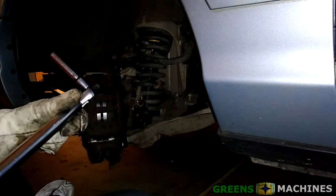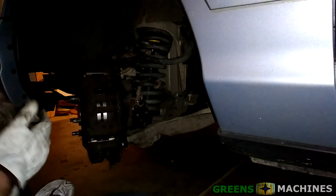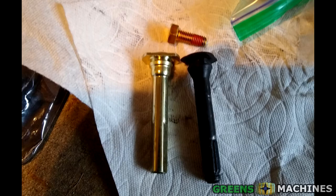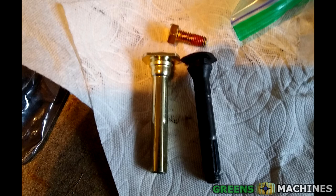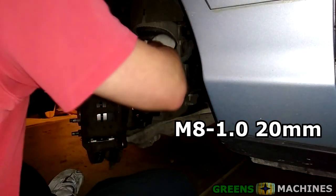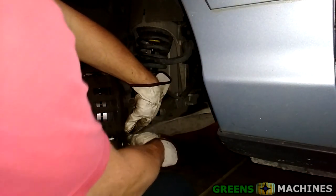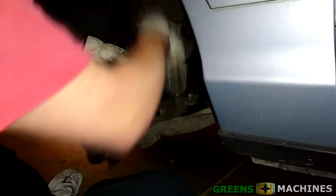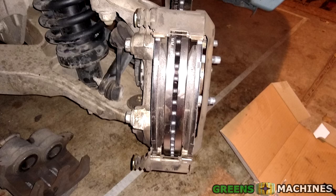Are you freaking kidding me? As you could hear by my frustration, looks like I over-torqued the bottom bolts somehow and snapped my new bolt. Well, somehow I was able to extract one of the bolts from the other slide pins — these bolts looked pretty generic. I wondered if Home Depot had something I could use, and the answer was yes. I found a bolt that was perfect for the job and bought two just in case. I should mention that my replacement slide pin bolts had a slightly smaller head size: 13mm instead of 14mm. The new bolts went on all caliper pins and the brake job was complete.